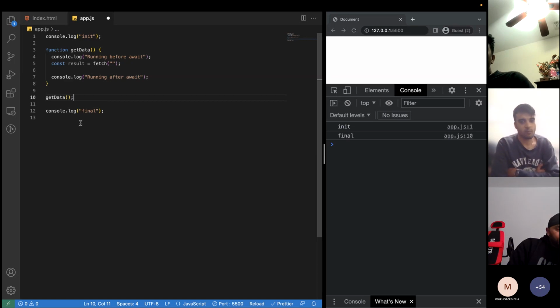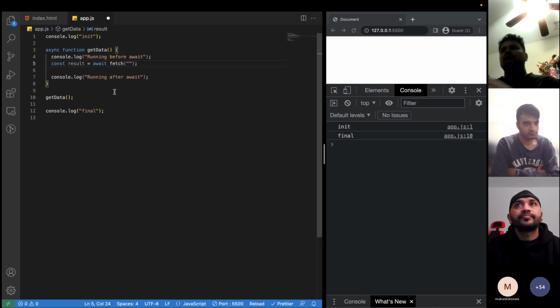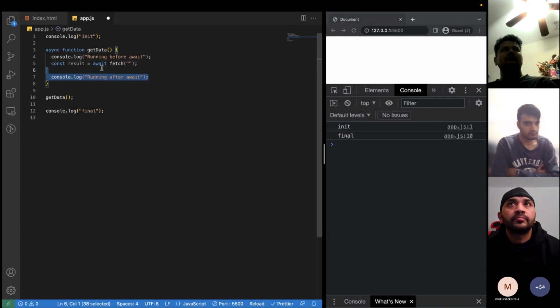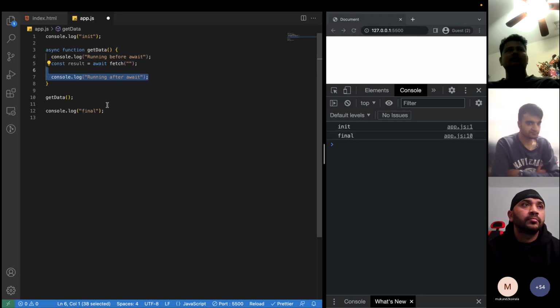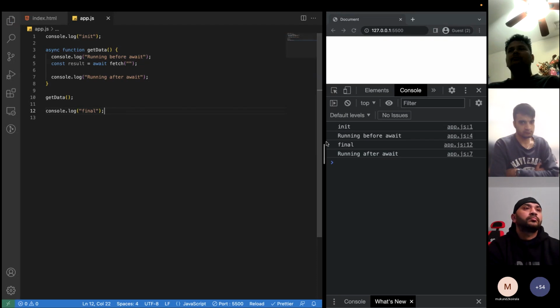Now, there is slightly different behavior here. What we did is we wrote async here. And now we wrote await here. And what I told you is whenever you are writing await, everything after await will execute at the end. At the end means after line number 12. So let's do it once again, okay? So let me first save it and let's see the output first.